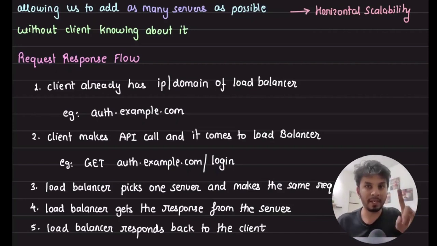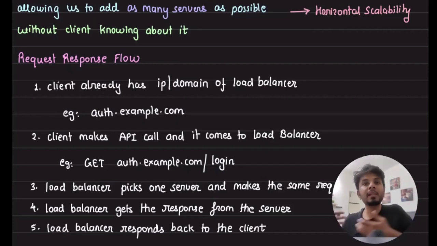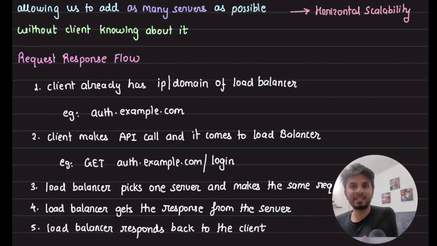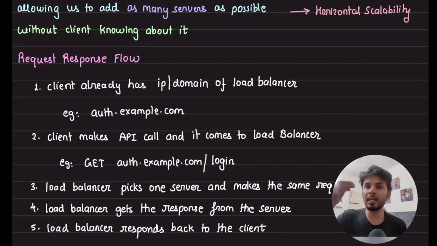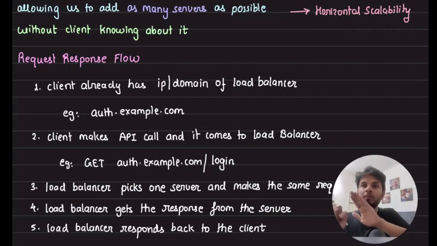Okay, one point. The user that I'm talking about might not only be an end user like us, might not only be humans. It can be some other service. Let's say your authentication service wants to talk to your profile service. The API servers of the auth service would make a call to the load balancer of the profile service and get things done. They don't need to know the IP addresses of the backend servers of the profile service. Similarly, when any two services communicate, it's typically one API server and one load balancer communicating. So if the auth service wants to talk to the profile service, it goes via the profile service's load balancer, right? This is what abstracts out the distributedness of the system.